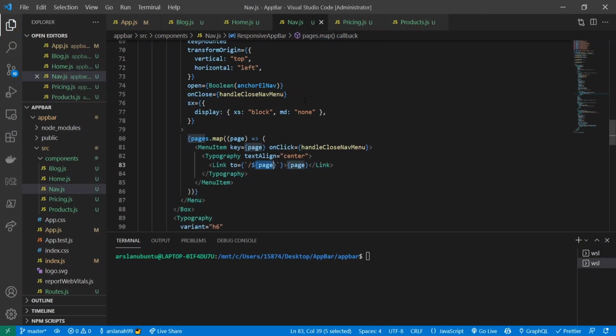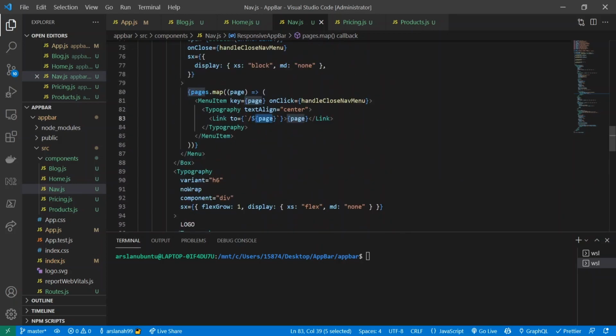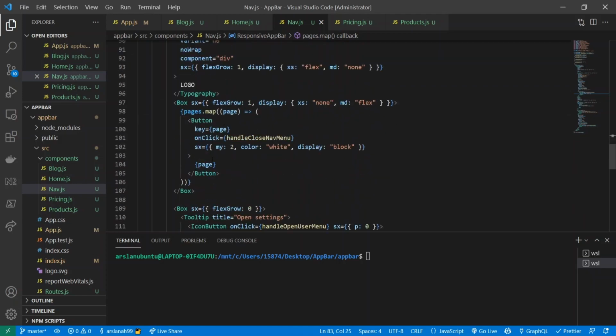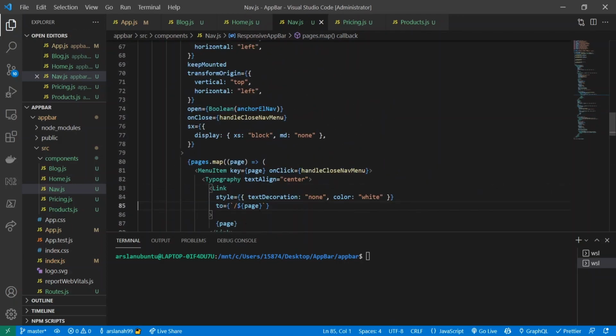Cool. And there's another section. If we scroll a little bit down here, we should see another page right here. We're gonna do the exact same thing. So let's go ahead and copy this link. We'll put it down here and I'll get rid of that. And just for some styling, I'll add a style, and we just want two different styles. So we'll do text decoration to be none and color to be white. And I'll copy this style and I'll put it into my other link right here. And so now we have all of our links attached.